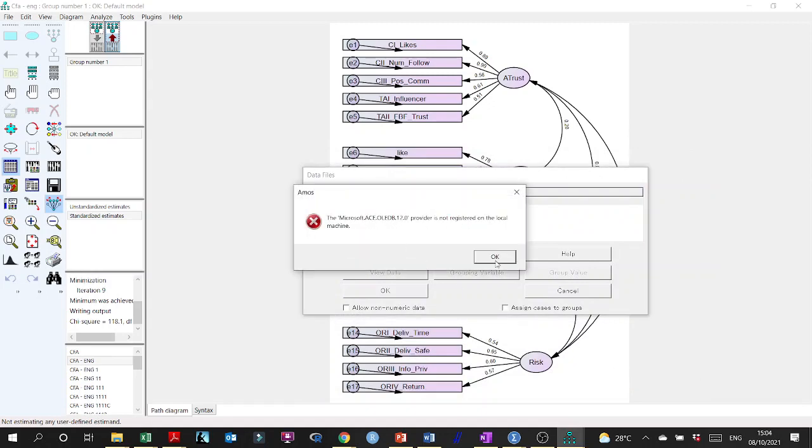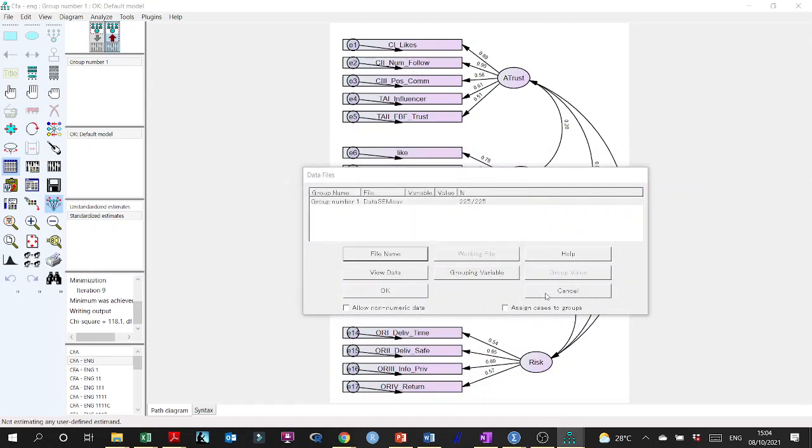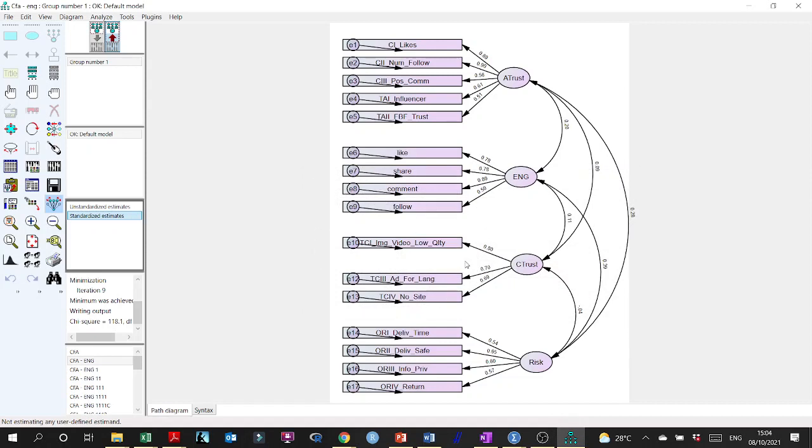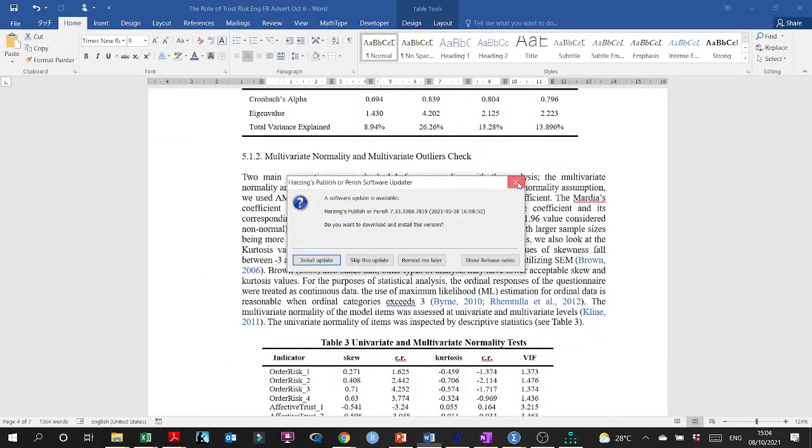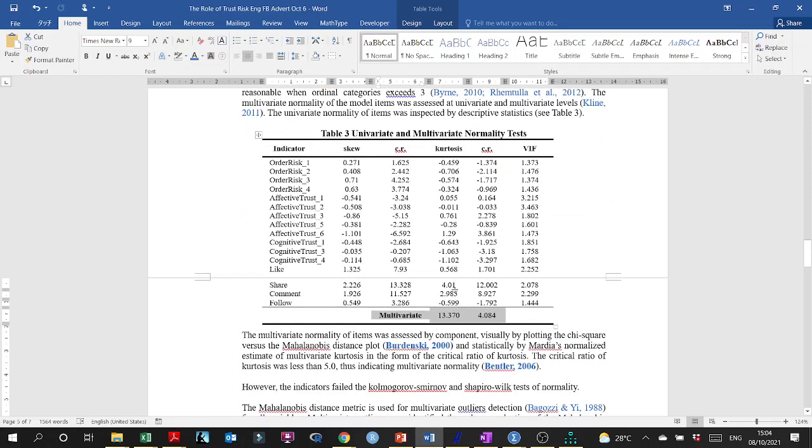I'm getting an error here because I got just my license in ULI. I don't know what I did wrong. They keep on telling me you need to be an administrator and all that. But it's quite interesting that you do your data cleaning very carefully and very nicely and see that some of the data may be not influential.